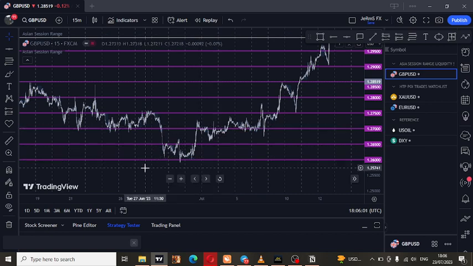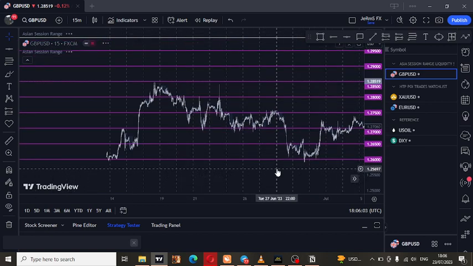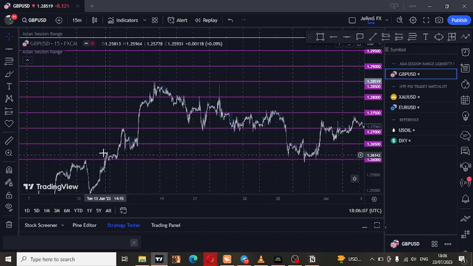So the point I'm trying to make is that you cannot trade only the psychological levels. See how price reacts off this psychological level. Exactly when the price touches the psychological level, it started moving down. See, this one was not respected. This one was respected exactly when price touched it. So this is how I get my sniper entries.